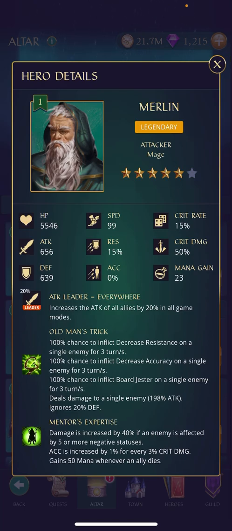I can see Merlin being very good against the raid boss, where you're just kind of hitting the raid boss over and over with these statuses. He by himself might be able to do the job against the raid boss, but you might want one more other hero that's also putting statuses out there.